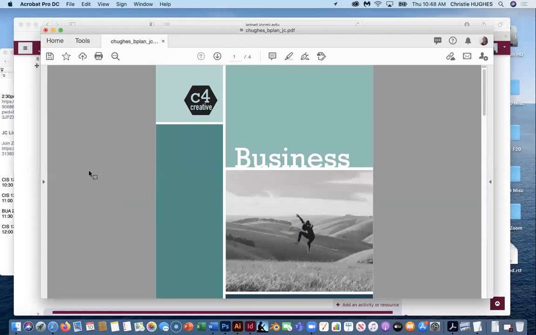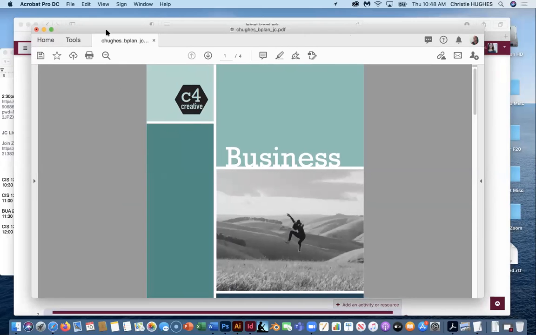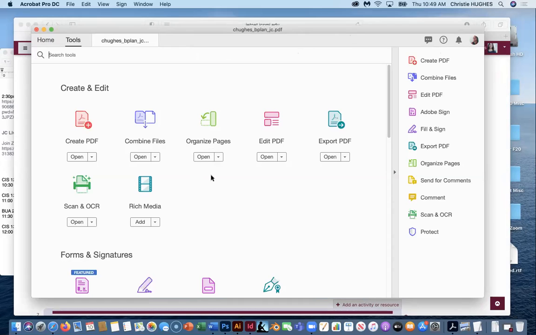Another interesting thing that I love about PDF and Acrobat is that if you do go to your tools and you want to include pages or combine files, let's say you have two different Acrobat files, let's say you're doing your taxes and you want to do them all online, and you're sending this to your tax professional, this is just an example, and you want to include your bank statement, your pay advice, your pay stub, maybe several pieces of mail that you've scanned that are important, that are going to help you with your taxes. You would then maybe combine files.